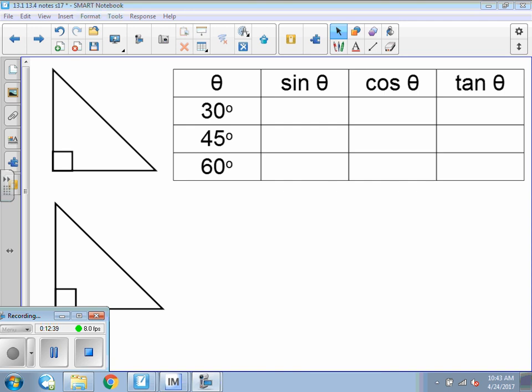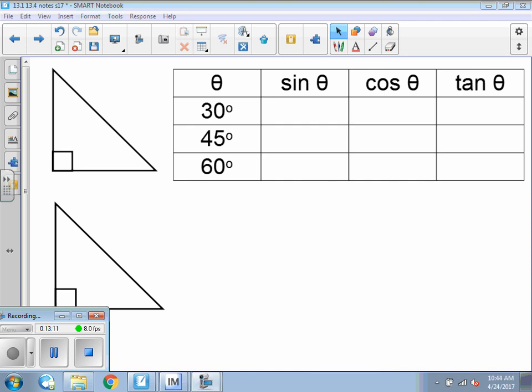Because your calculator is not going to tell you it's square root of 3 over 2. You have to do it like this. You can only do it this way if it's 30, 45, or 60 degrees, because those are the only pieces of a special right triangle. Those are the only ratios of those sides that we know automatically. Okay? And so let's look at the first one.